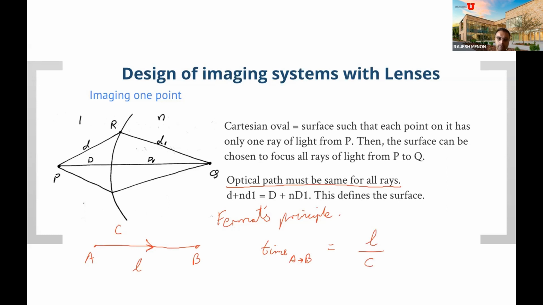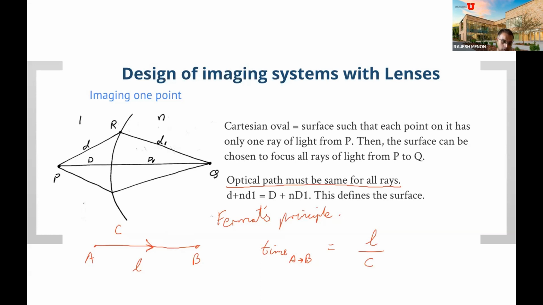What Fermat's principle says is that the time taken by light to go from one point to another is always the minimum, independent of what is in between those two points. It doesn't need to be nothing in between. Now, let me state that again. Actually, let me do another example to illustrate this concept.